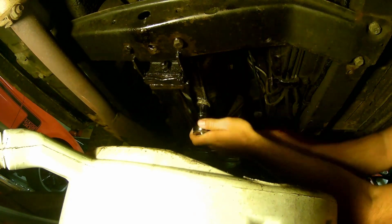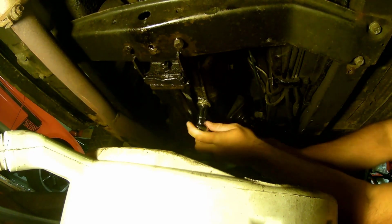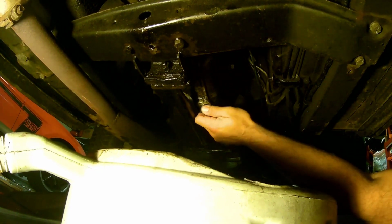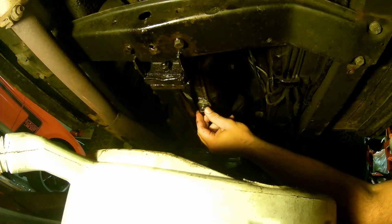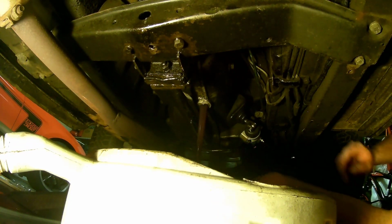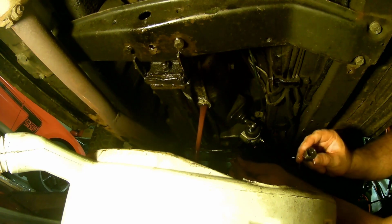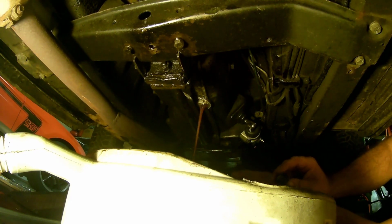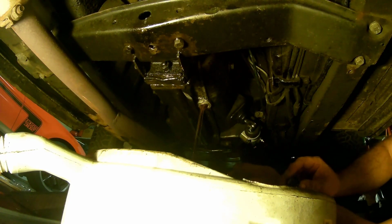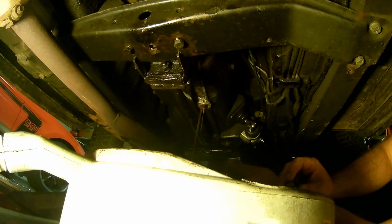Oh, there we go. That's relatively easy. Let's not drop her in there though. See if we can start doing this by hand. Oh, she is. Oh boy. There's some discoloration coming out. A little concerning. God, it smells terrible. It smells bad. I don't know what that means. If anybody knows what it means, let me know.